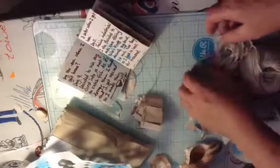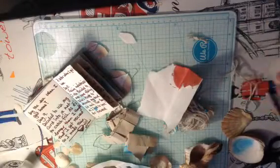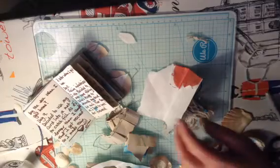Where are my little knots? There's one little knot there, but there should be a Celtic knot somewhere. I can't find it again. Should have come out with the rest of it. Well, never mind, it's around. I will stick it in the book sometime. Okay, so where am I?